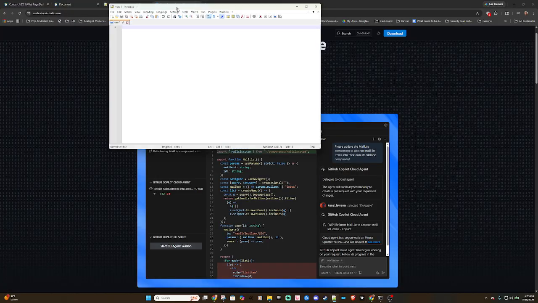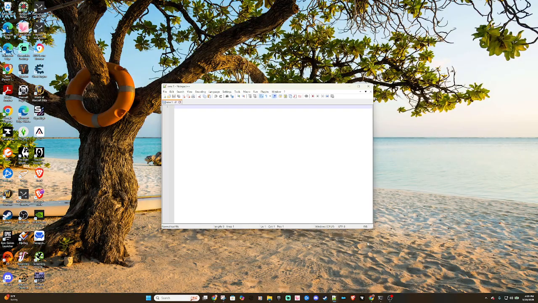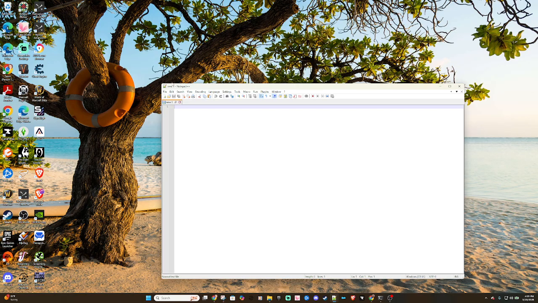Okay. So you can make these bigger. I'll get some of this out of the way here. It has the same file, edit, search options. There's a new file, open, save all. And it's just like a regular Notepad text editor. It's not necessarily any fancier than anything else, but it is nice because you can open multiple tabs.